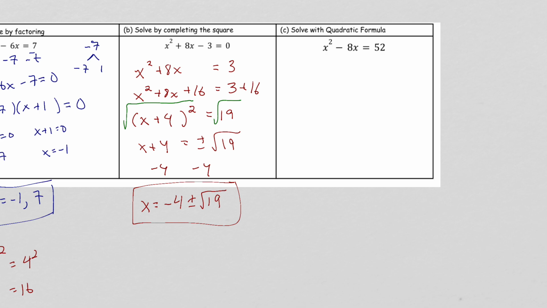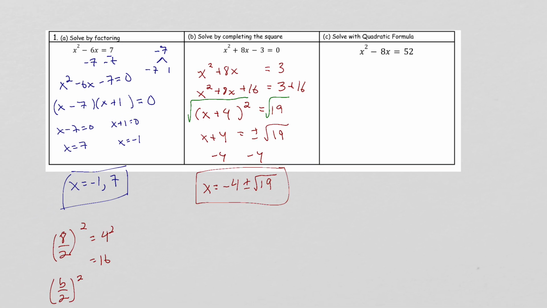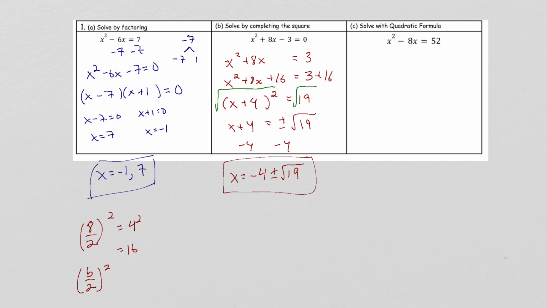Last thing I want to point out, if we have a negative number in here, for example, if I say this was a negative 30 instead of a 3, and we were to combine these and get a negative number here, then we would have the square root of a negative number, and I would say no solutions because I need to work with imaginary numbers in order to have negative numbers inside of my roots, and we are working with real numbers here. So hopefully that's good, and coming up next is letter C.